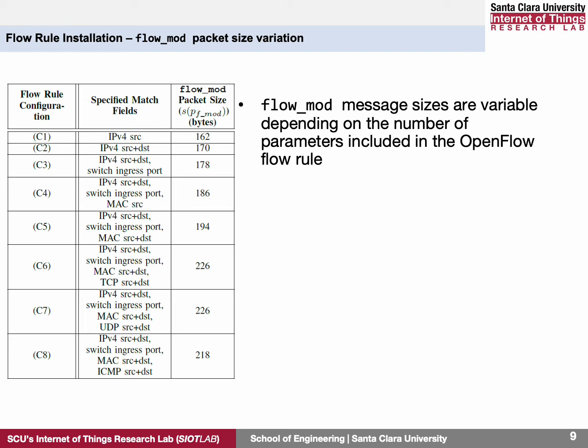When characterizing control traffic, one thing to take into account is the size of these messages. Depending on the flow rule complexity, the size of flow mod messages can vary significantly. For example, if the flow rule only has one match field, the flow mod packet will be relatively small, while if you have many match fields, the flow rule packet can grow in size. When it comes to predicting control traffic throughput, the type of flow rule configurations must also be taken into account.